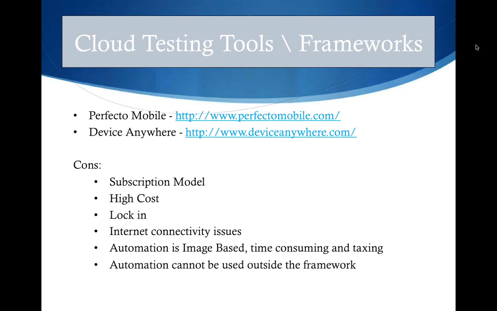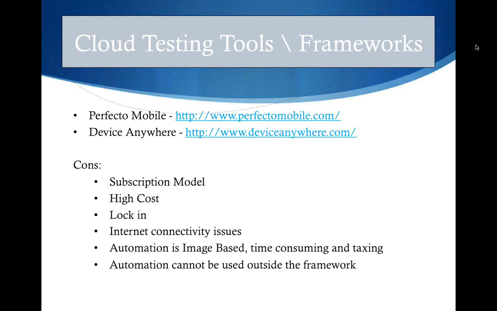Of course, there will be some disadvantages. So what are the disadvantages? It's a subscription model. If I say I'm going to support 20 devices, then I keep paying for 20 devices every month for as long as I support them. I have to pay every month, so it's a recurring cost. They are very costly right now. So it's not something where you want to do the bulk of your testing, but you still want to invest. You want to do the bulk of your testing in your own test lab on the 20, 30, or 40 devices you care about, and then for the remaining huge array of devices, you probably want a few months of subscription to go and finish the testing, and that's it.